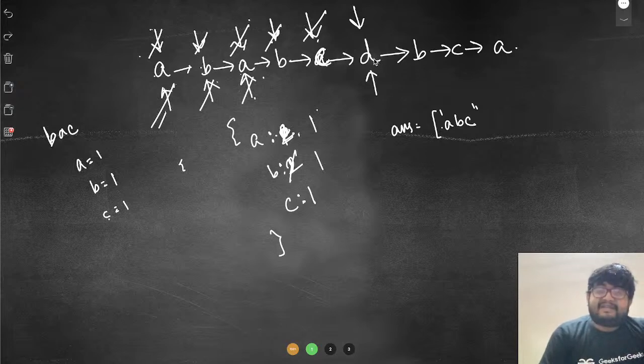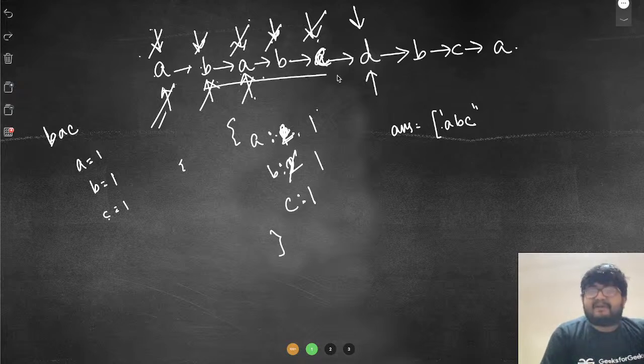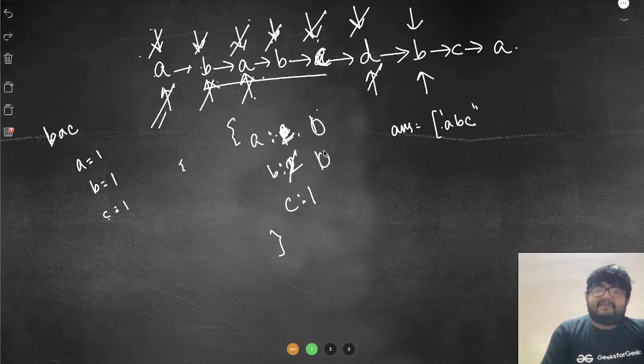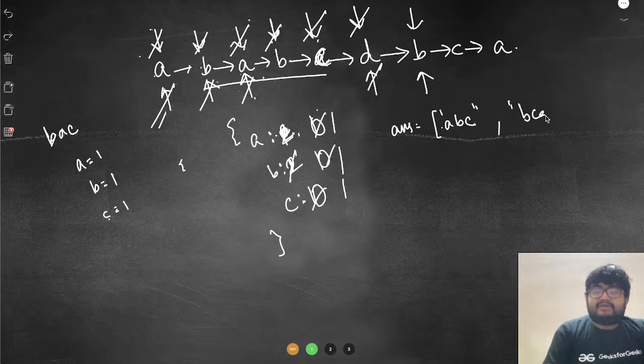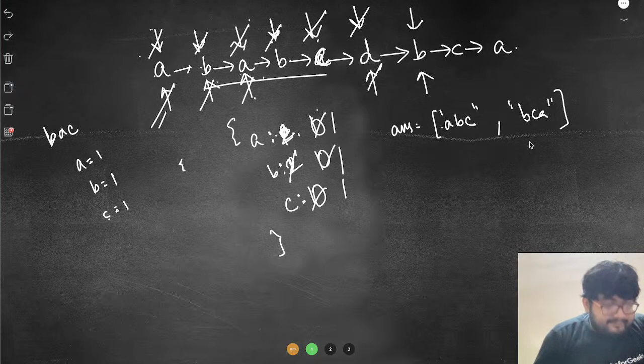So whenever you have D, right, now D doesn't match with any character, right? So definitely whatever you have taken till now, whatever you are carrying forward is of no use, because in between you have an unknown character, which is not there in BAC. So just again start the search from the next place, and everything will be reset to 0. So again BCA will be making it 111, and you have BCA as well added to the list, right?